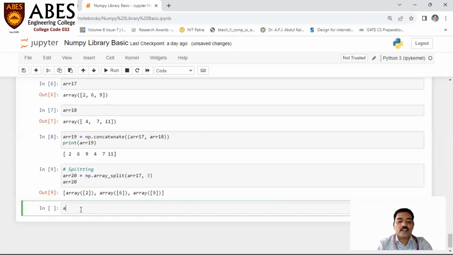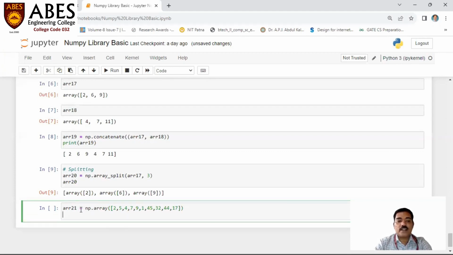Suppose that more elements are there, then how do we form it? Array 21 is numpy.array: 2, 5, 4, 11, 9, 1, 45, 32, 44, 70. Here we are creating the array.